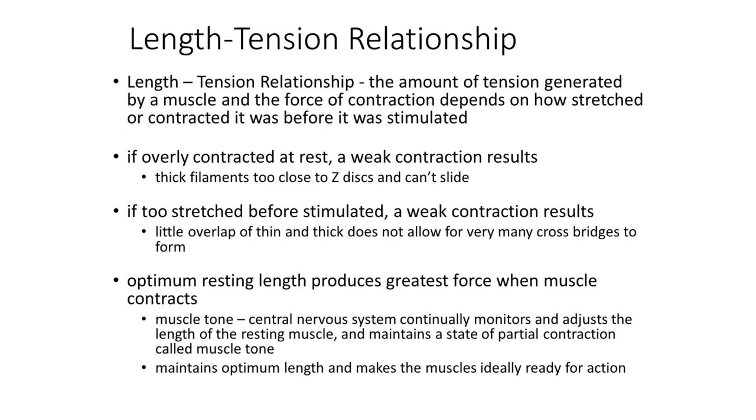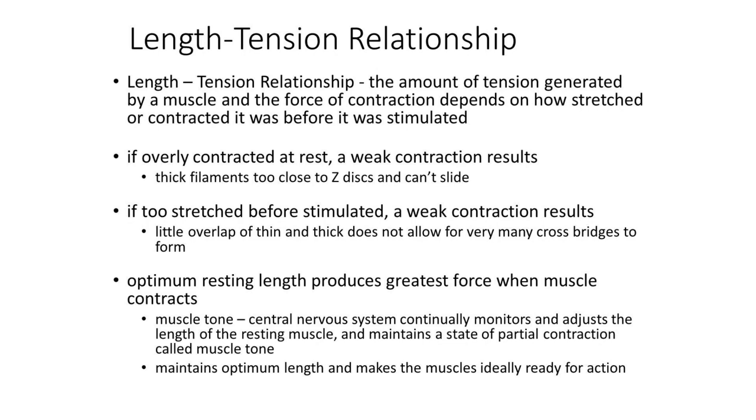Okay, so now that we know about muscle contraction, we're going to go a little bit deeper into that and talk about different kinds of contractions and how our muscles use energy. So we are going to start with the length-tension relationship. This is the amount of tension generated by a muscle and the force of contraction, which depends on how stretched or contracted it was before it was stimulated.